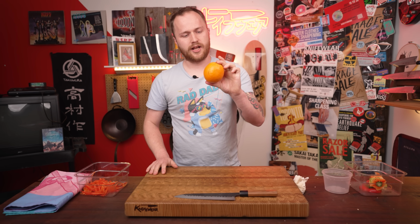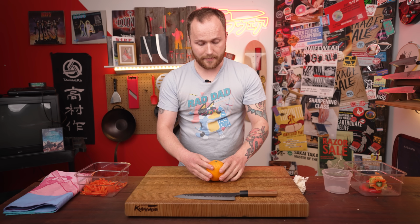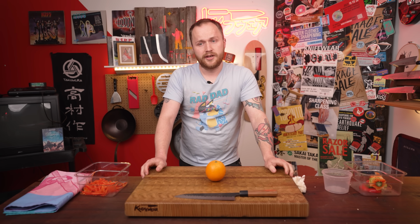The next knife skill I'm going to talk about is segmenting an orange. Now, part of this comes from doing some desserts and having fresh citrus going with arroz con leche, which is a Spanish rice pudding dish. We'd always do that with candied orange and lemons. It was really, really nice.